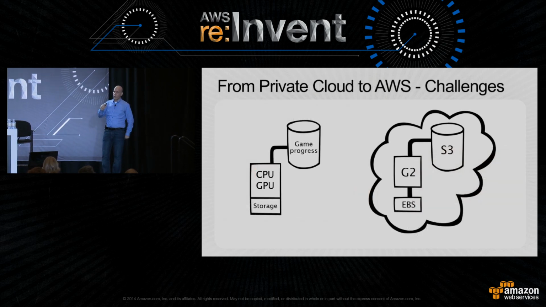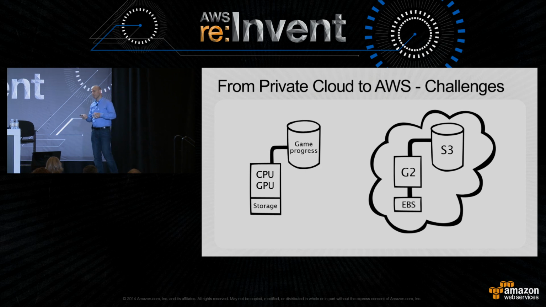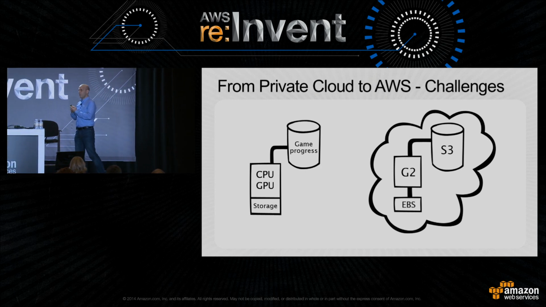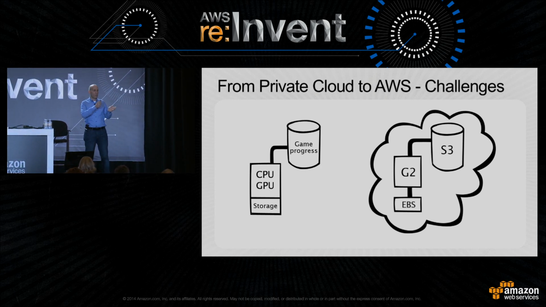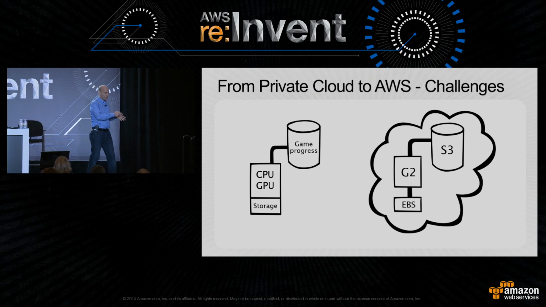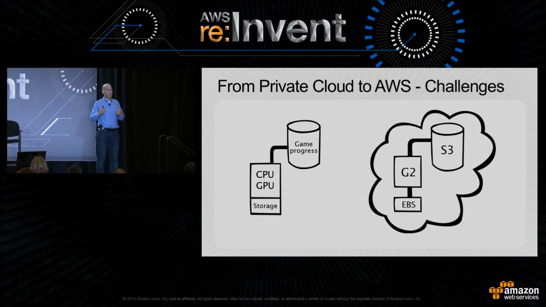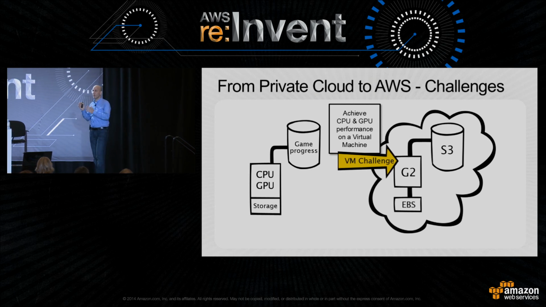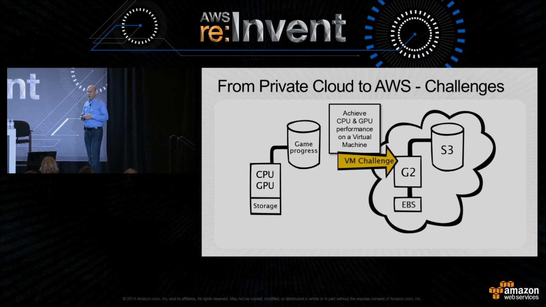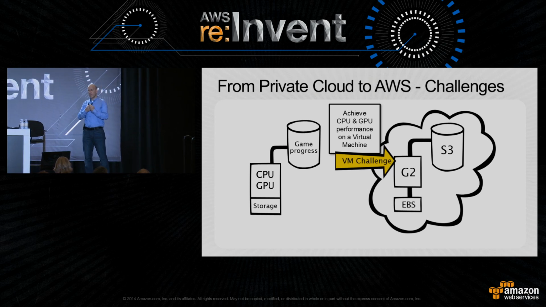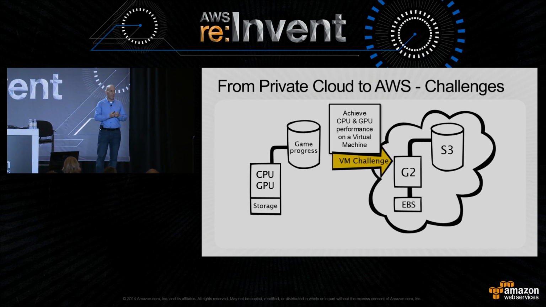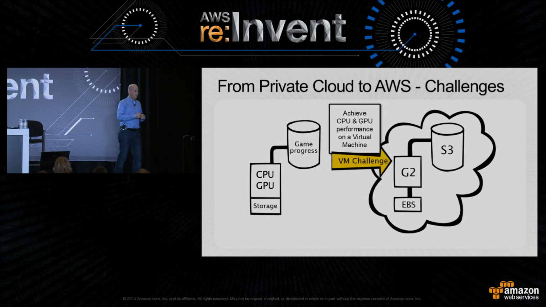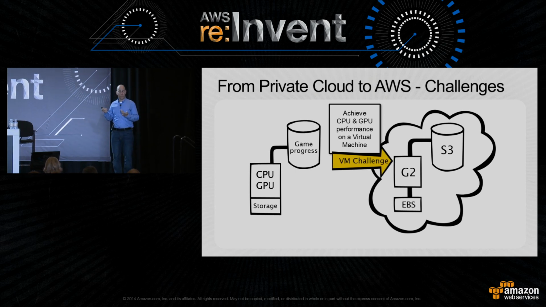So when you take such a complex service, a very performance-demanding service, and move it from a bare metal infrastructure to the cloud, what are the challenges that you start to face? So the first challenge is performance. We are running games. These are AAA games running in the cloud. Can we get the same performance we are getting on a bare metal server from the virtual server? So that's the first challenge.